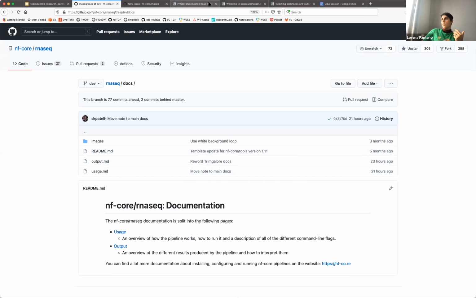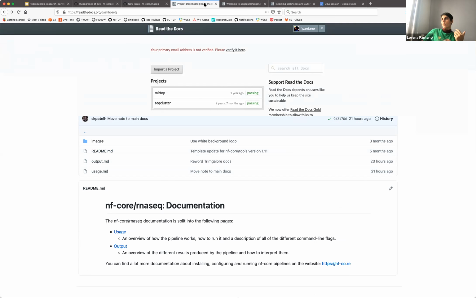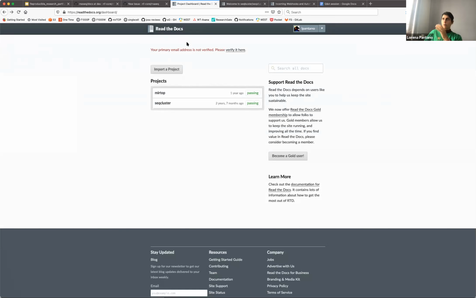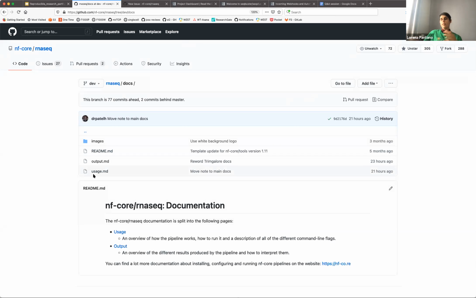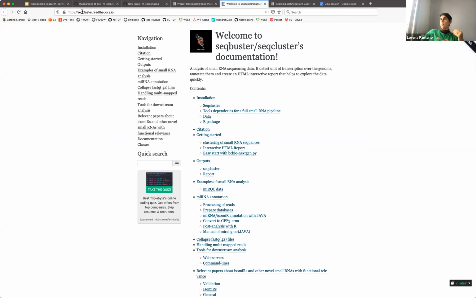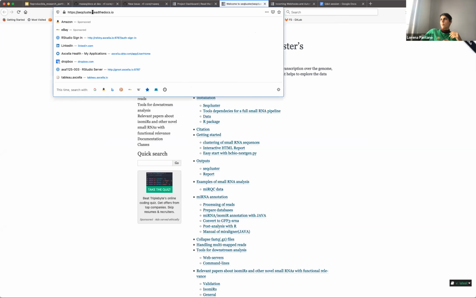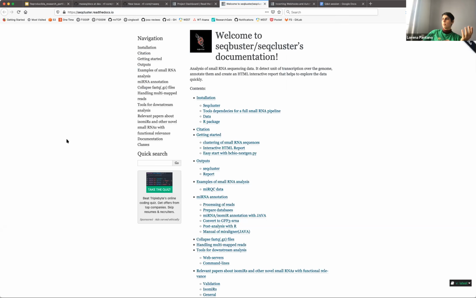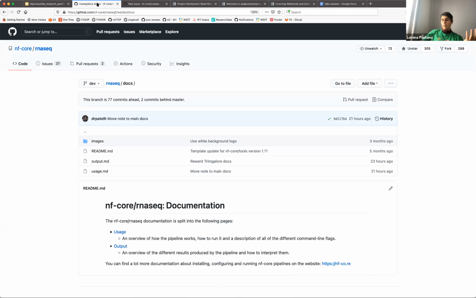But there is this Read the Docs service that you can integrate with GitHub and other services where you can add a repository. These are two of mine. And you connect them, and every time that you change anything here, it will render this into something that you can access immediately through their server. So it will be like your tool and Read the Docs. So you forget about everything else. You just modify the markdown, the source file, and you have the documentation immediately available for people.